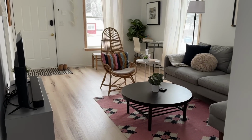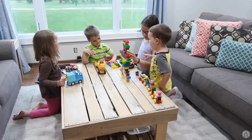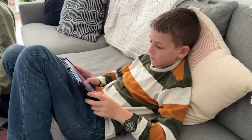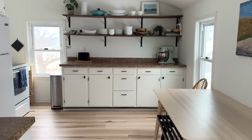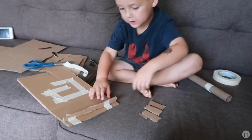Okay, so first things first, what does this look like in your own home? What is the beauty that we're uncovering? For me, it's a peaceful space that only holds what I value and use. It's also important to me that it's a space where my family can relax, rest, recharge. I really want our home to be a safe haven from the crazy, wild, overstimulating world that we live in.